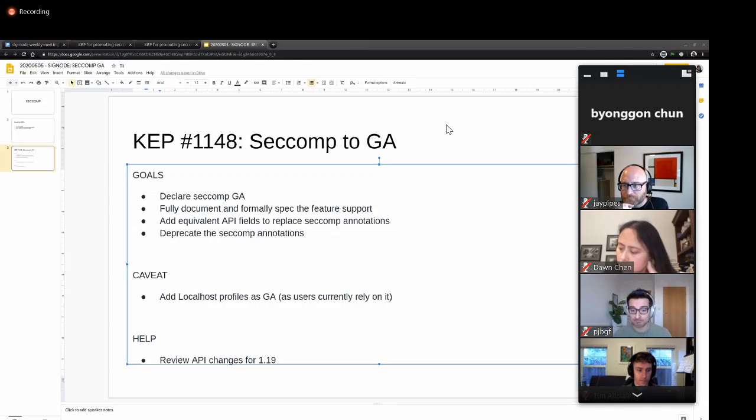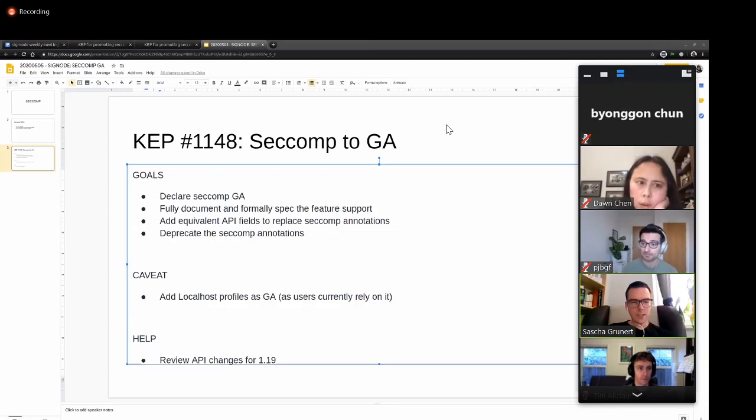It looks like Sasha. Hey, yeah, I'm Sasha. So beside the actual enhancements to moving seccomp to GA, we were thinking about an out of tree enhancement, which is called the seccomp operator right now. So if you click on the link in the agenda, then you will find a very high level motivation and explanation about the stuff we are considering to do, which are not actually affected by moving seccomp to GA.